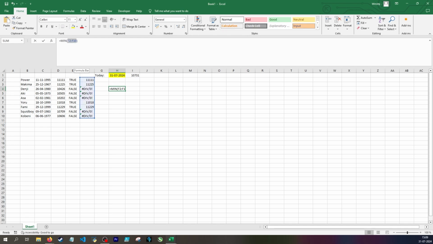So for illustration purposes, I'll say, okay, find the minimum, but only include the ones that are TRUE. So this is what I want to get. Then you can do a MATCH in order to find this value inside this column. Then that should be an exact match. And then you find the person using INDEX. And then I can just change the date.